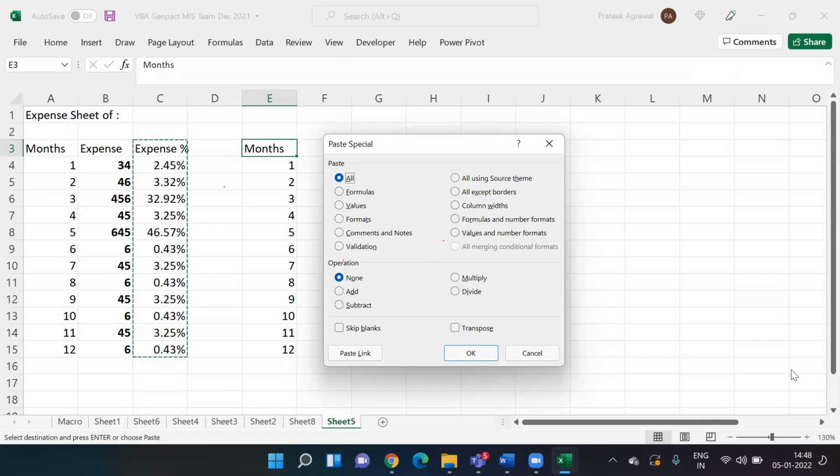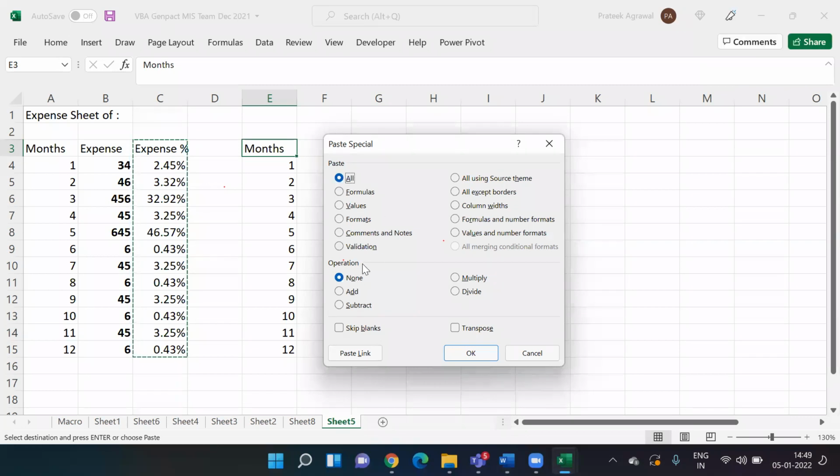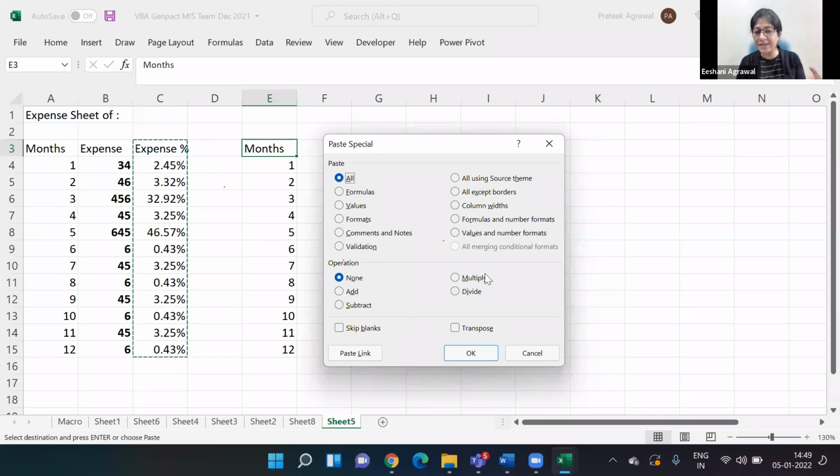How do you identify them when you look at Excel? You see this is paste. Paste is an argument. Now, what are these? These are the ways you're going to paste. Similarly, operation is an argument, and what operation you're going to conduct on it is a value that you will assign to this argument. Then independent are skip blanks and transpose. Whenever you see these square check boxes, it means they will work as true or false. If you check them, it's true. If you uncheck them, it's false.